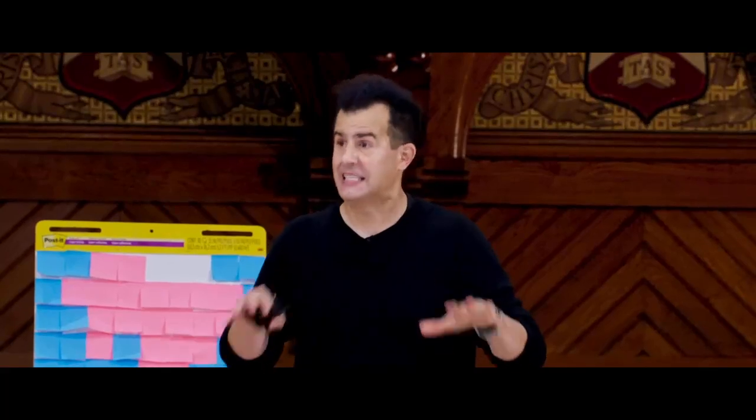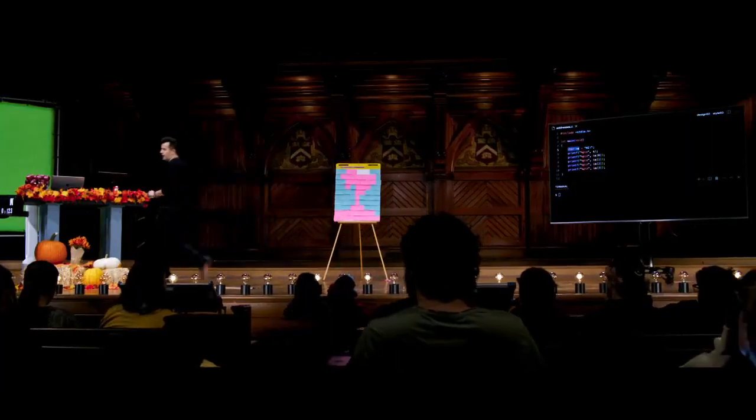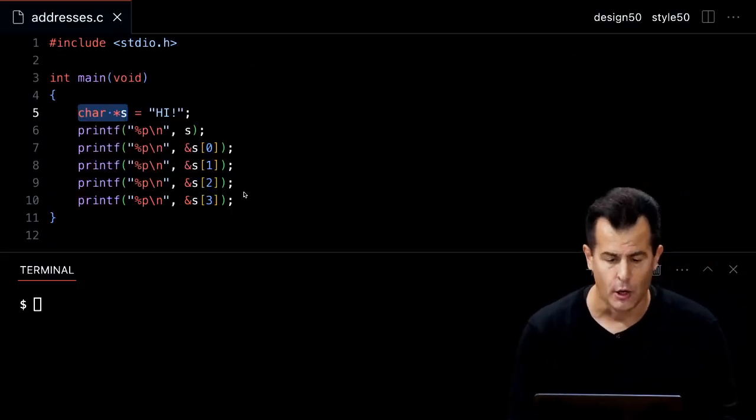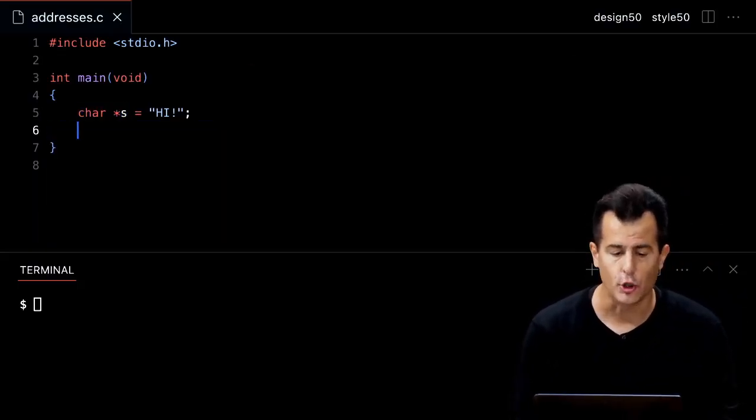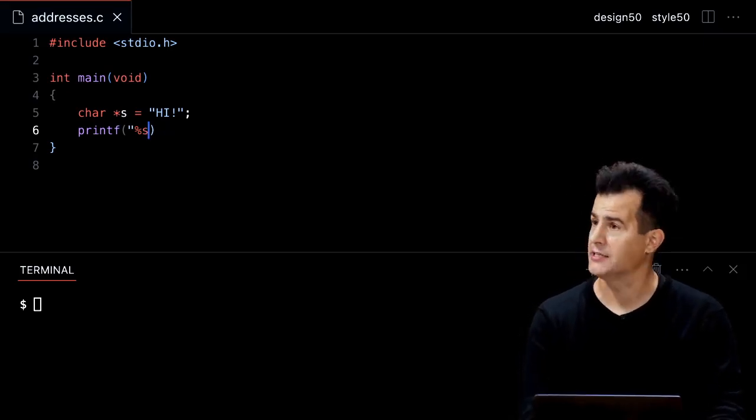Where does %s come from? So that %s is supported by C and specifically printf. So strings exist as a concept in C. The word string does not exist. But when you use printf now, as I can here as another demonstration, I can do printf. I don't change this now to %c because I don't want to print a character. I still want to print a whole string conceptually.